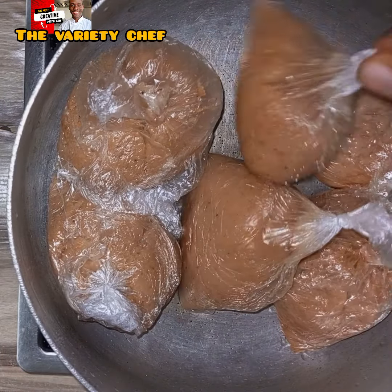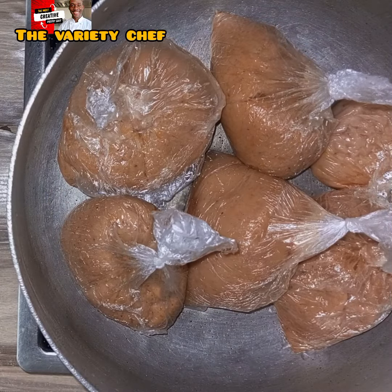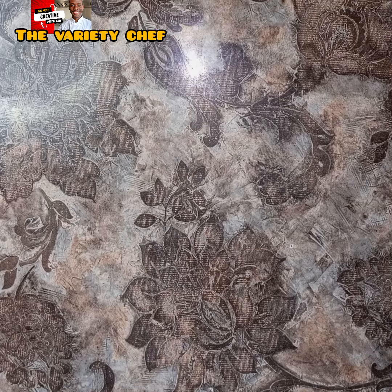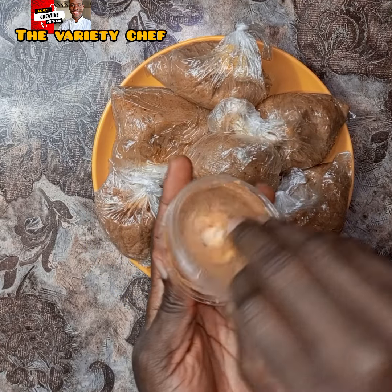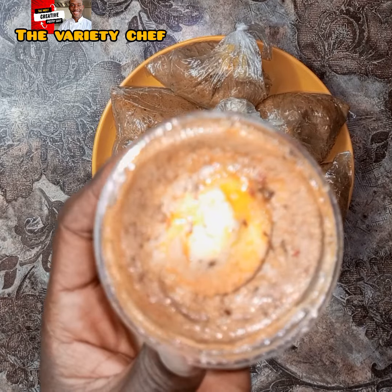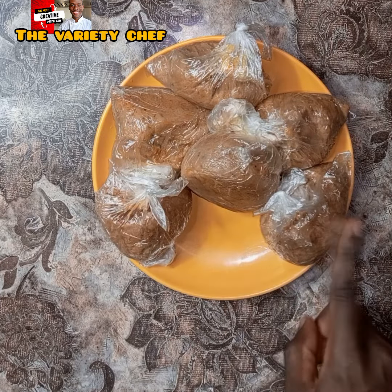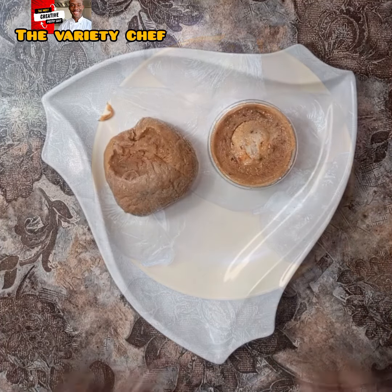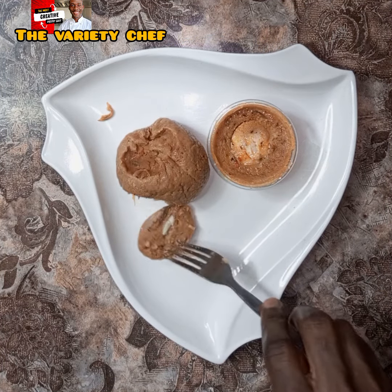So allow your moi moi to cool down a little bit, because once it is done, it's going to be a little bit softer. So as it's cooling down, it's going to firm up a bit. And believe me, this is the best premium jollof moi moi. I call it premium jollof moi moi you will ever make and taste. And when you eat this, you're going to finish everything at once.